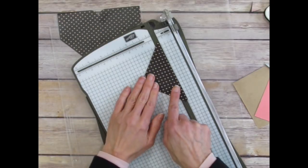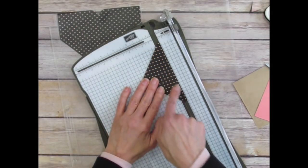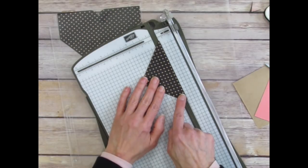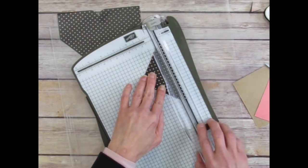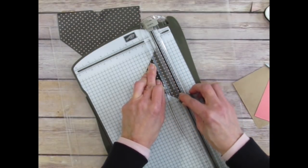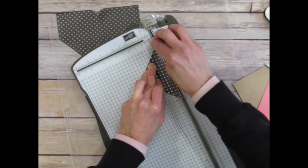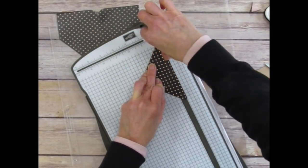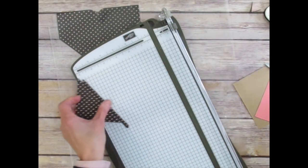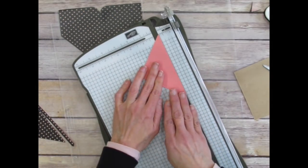So here, I'll turn it over so you can see what I'm doing. I've got that edge right up to the 1/4 inch mark. We're going to cut off a 1/4 inch, and you'll want to, again, hold your paper really steady and slice. Oh, we got the little bump there. There we go. Okay, so we got those two pieces, and then on this one, same thing, just cut off a 1/4 inch.